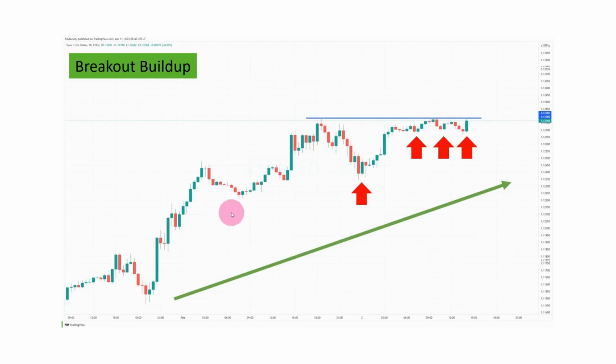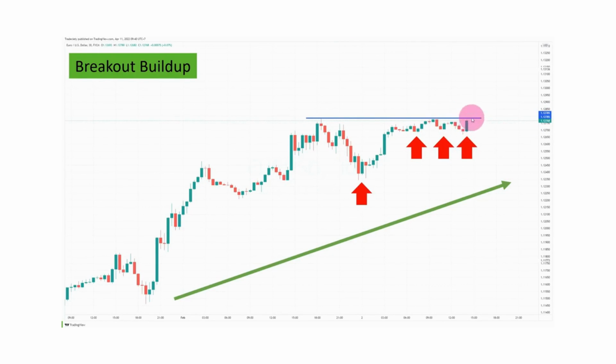Probably there was already a lot of buying interest, and when the market dipped here, the buyers got in. The most accumulation probably happened here at the last swing low. Then here, there is not more selling left. There's very, very little selling left. And then you can see the buildup. The market is really sticking to the level.